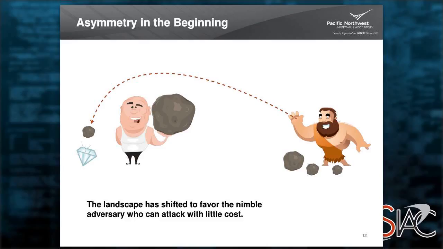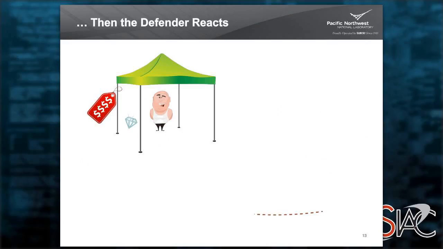And so now all of a sudden our crown jewels, whatever that means, are actually threatened, because in having this very large rock in our hand, we were assuming that they wanted to take it, which meant they had to get there to take it. But really, maybe all this adversary wants is to remove the value of us having our crown jewels. Maybe they just want to destroy them. And so we didn't think about this other option and what that really means in terms of asymmetry. And so this is where things start, and then it escalates.